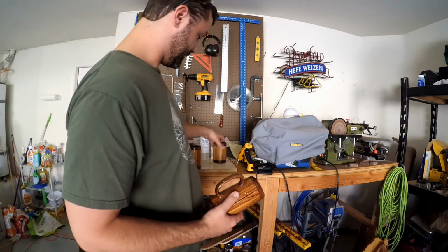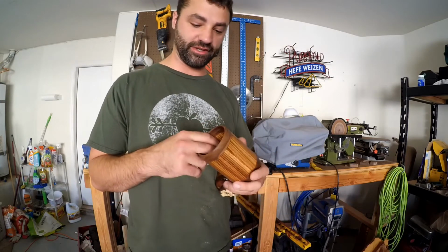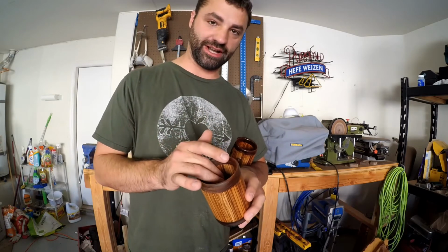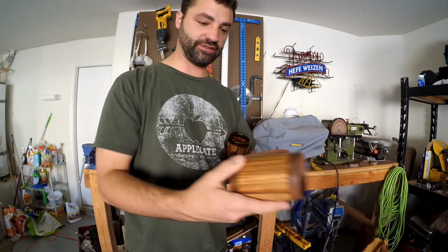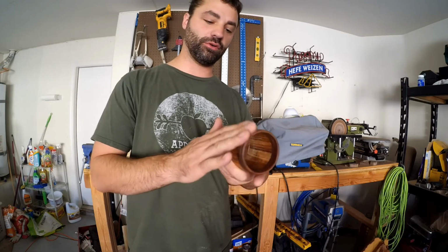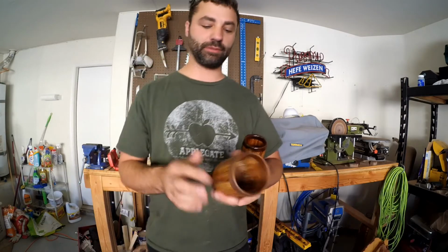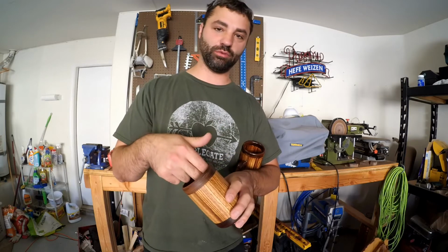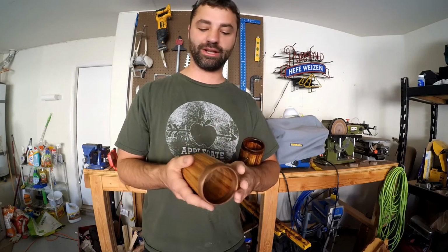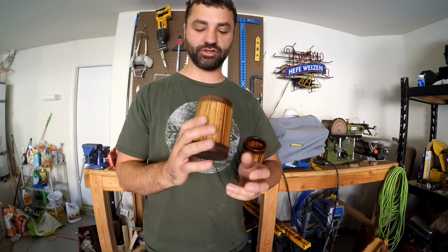So for this one that we're doing, I'm thinking about switching it up. I think I'm going to use the epoxy for the inside, because the inside's not as important. It will protect it, and that way you can still put the hot liquid in there, but it's just not as noticeable. And on the outside, I think I'm going to just go with the salad bowl oil finish, to do a few coats of that to try to protect it. I didn't want to go with that in the beginning because it doesn't protect against heat, but only the heat will be on the inside with the epoxy. And after so long, you're supposed to reapply it and everything else. But if you hand wash these, hopefully they get minimum use on the outside, so it should hold up a little bit better.